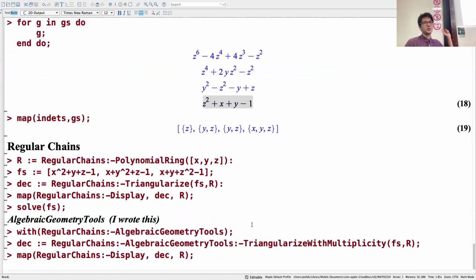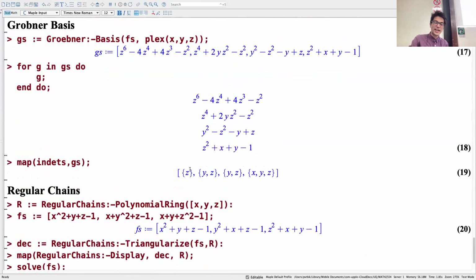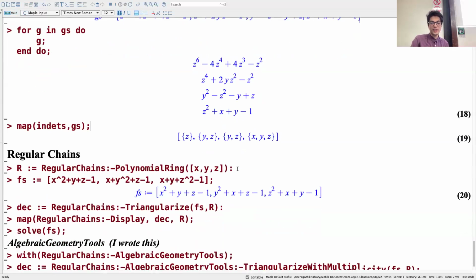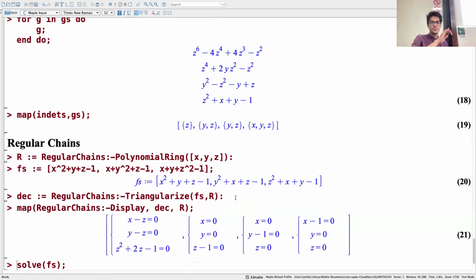My laboratory, ORCA, the Ontario Research Center for Computer Algebra, was largely concerned with working in these things called regular chains, which is sort of Gaussian elimination, Buchberger's algorithm plus factoring at the same time, right? Because I'm going to solve the same problem. I want to work in a polynomial ring of X, Y, and Z. Here are my f's, this Viviani system. And we have this triangularize routine, which is effectively going to produce, well, I'll show you. This is what it spits out.